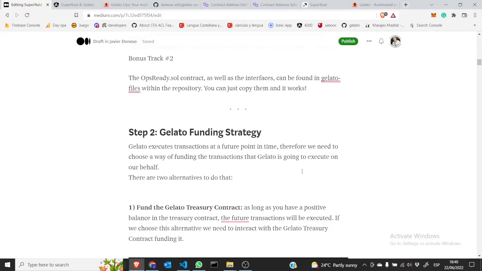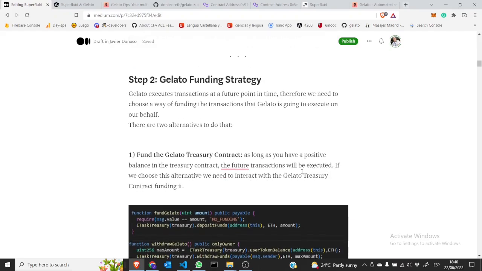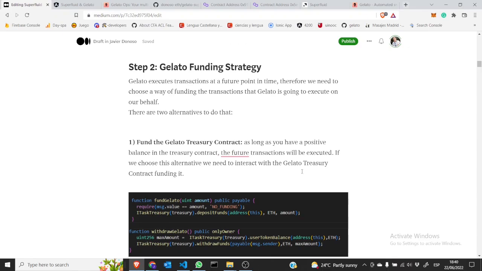Now, the Gelato funding strategy. We have two ways of funding our transactions. Remember that Gelato will automate our task and will call a method in the future. It means it will do a transaction on our behalf. It's clear that someone has to pay for this transaction, and Gelato offers us two ways.